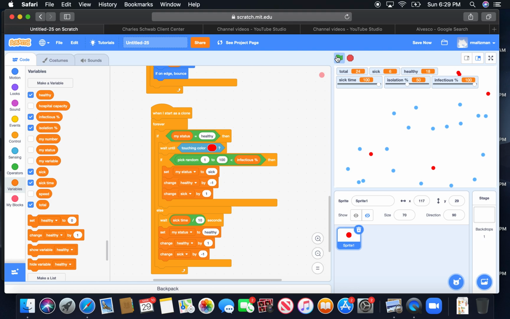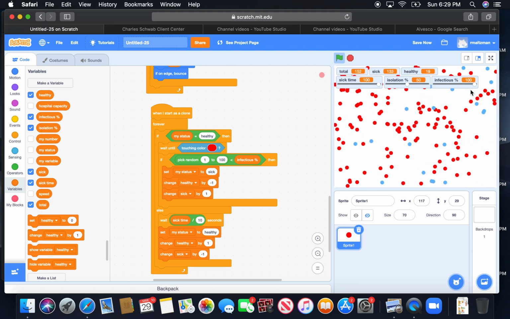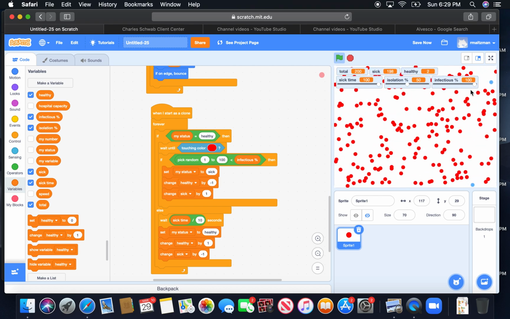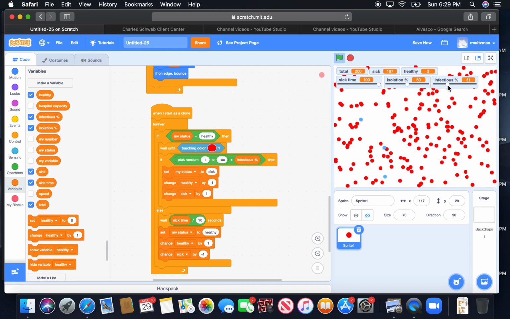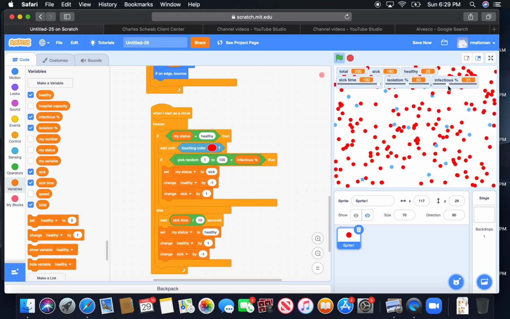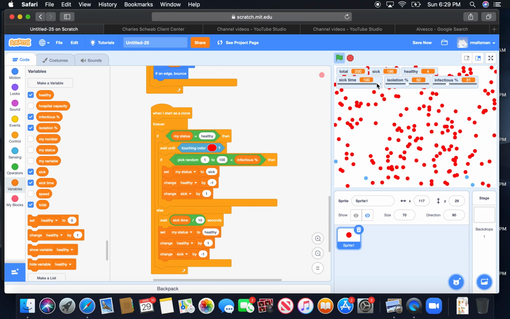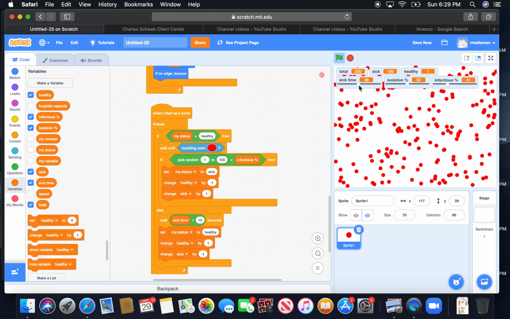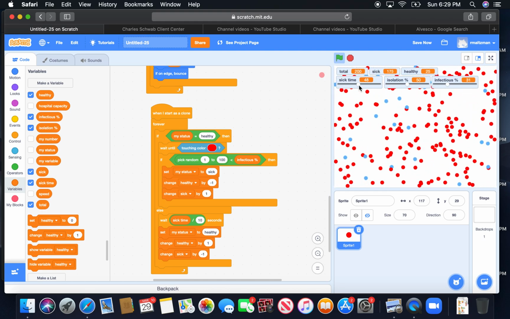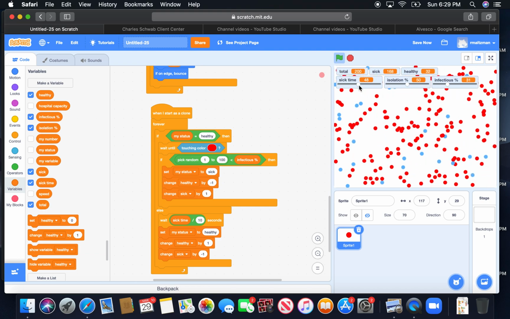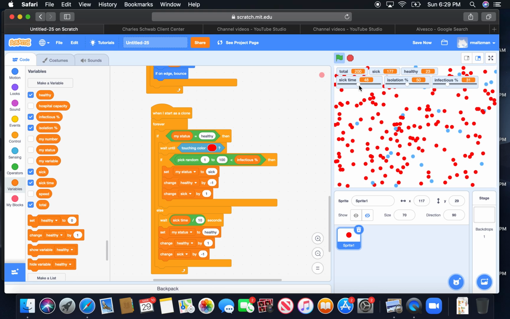So let's go ahead, and my infectious rate is 100%. So everybody's going to get sick, right? But if I say my infectious rate is lower, like only 30% of people get sick when they're touching a red dot, then suddenly there are going to be a lot more blue dots as everyone gets healthier, especially if I change the time, how long they're sick for. Let's see, it looks like everyone's still getting pretty sick, so why is that? Let's think. My sick time is low.